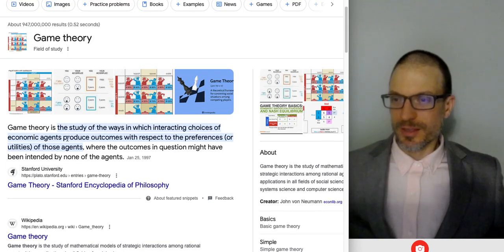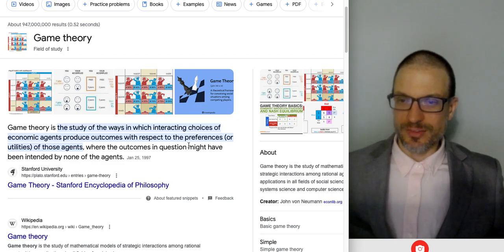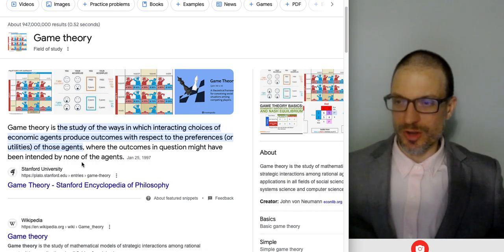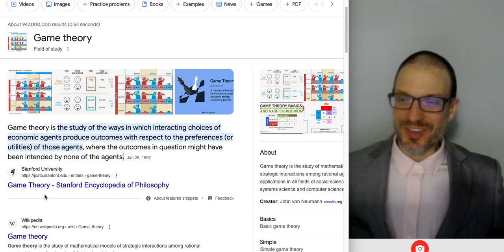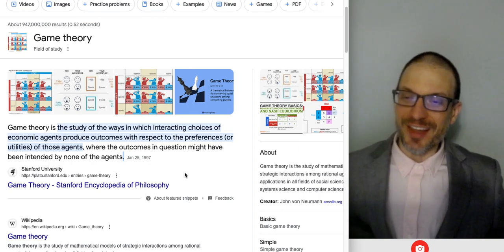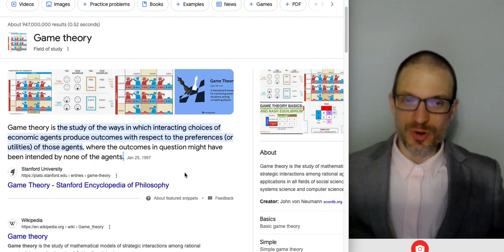Let's see. Game theory is a study of ways in which interacting choices of economic agents produce outcomes with respect to preferences or utilities of those agents, where the outcomes in question may have been intended by none of those agents. Oh, that's interesting. So this is from the Stanford Encyclopedia of Philosophy, right? Which is good. If you're interested in studying philosophy, this is a go-to resource.